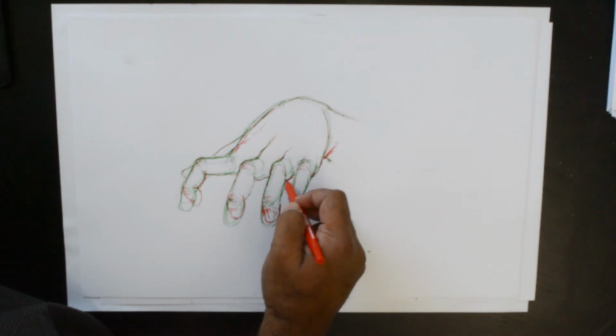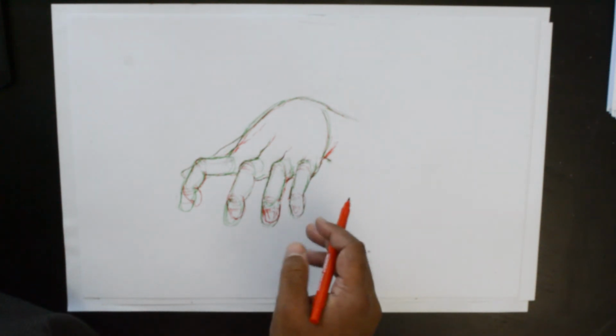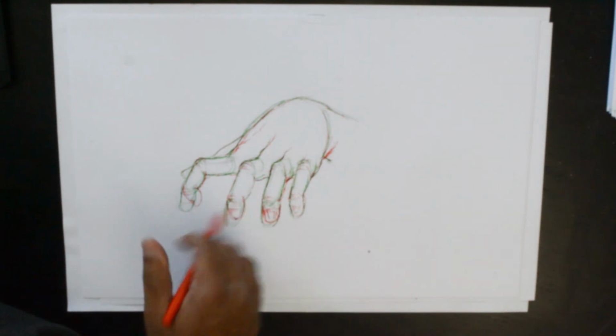Do also check out the other videos that highlight similar hand placement but different angles.